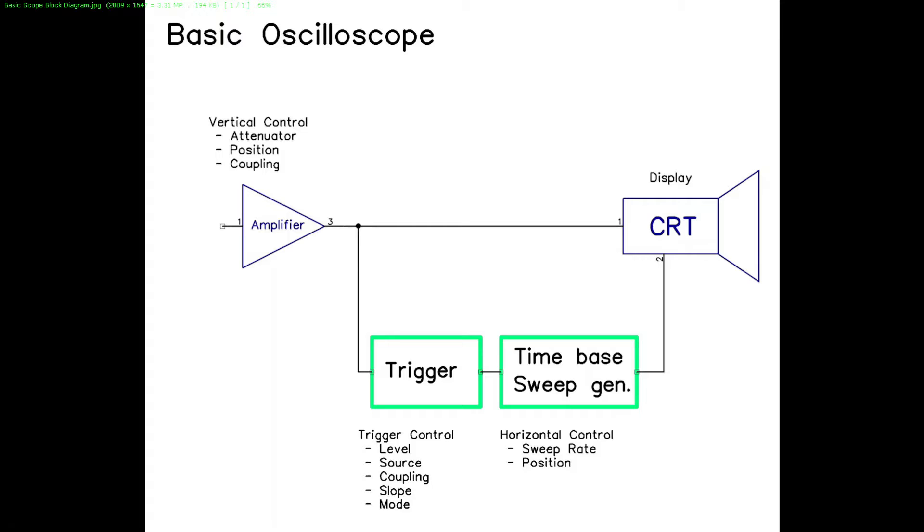Now we'll do this by looking at a signal and doing some basic measurements. In the second part we'll look at some of the more modern scopes and we'll do the same measurements as well as look at some of the benefits afforded by modern technology. Unfortunately that's all I have, and hopefully you could transfer that to whatever scope that you're working with. In part three we'll look at some basic probing techniques and what situations to avoid to get good reliable signal display and measurement. And we may do one or more other parts as well.